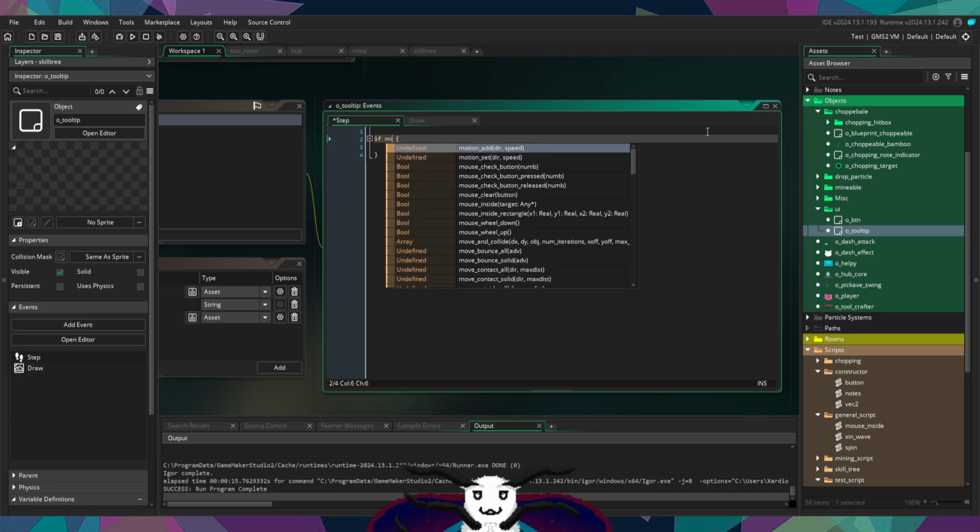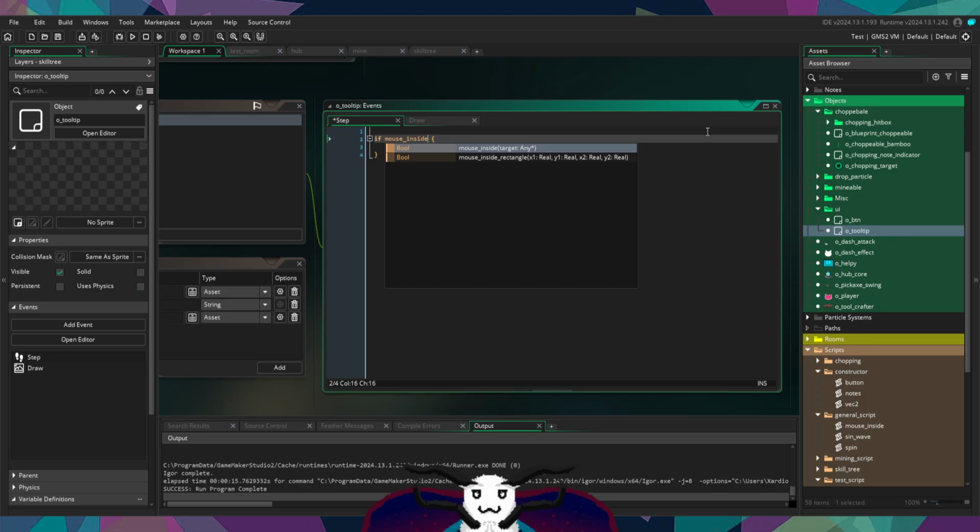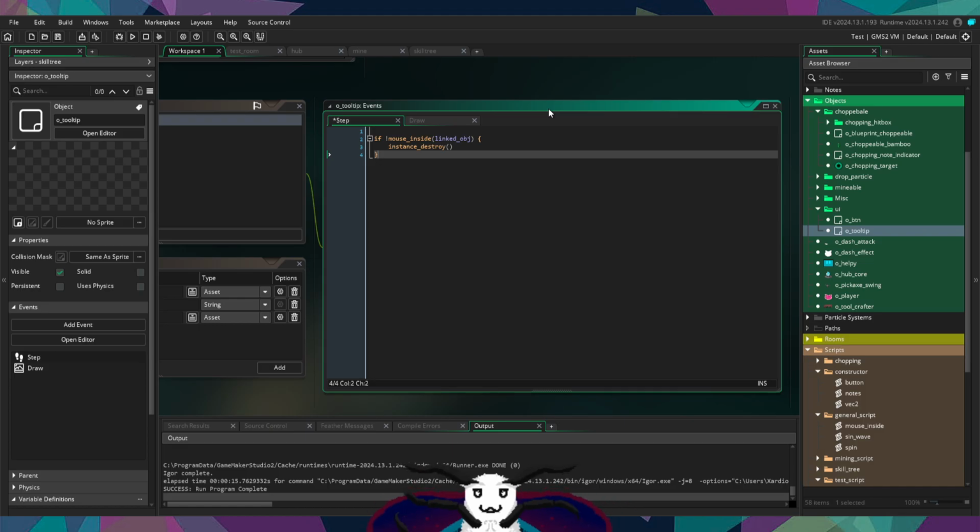Just do mouse inside linked object, and you want the negation. Much better.